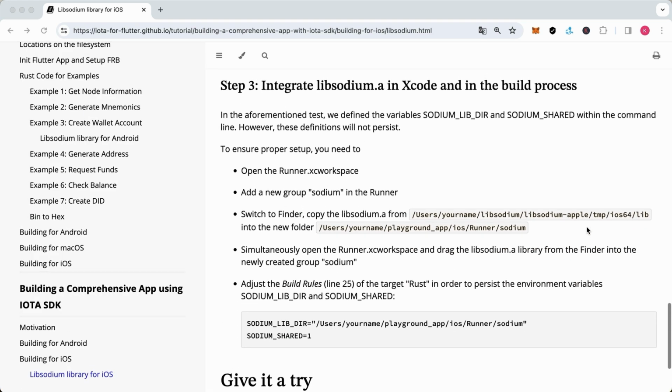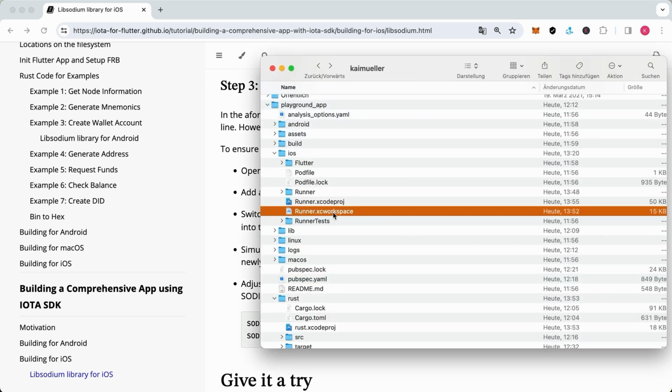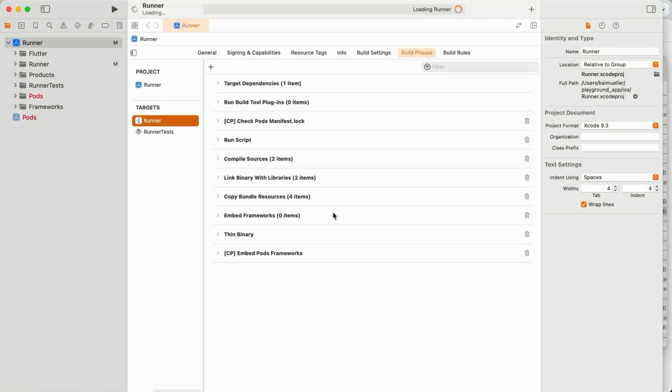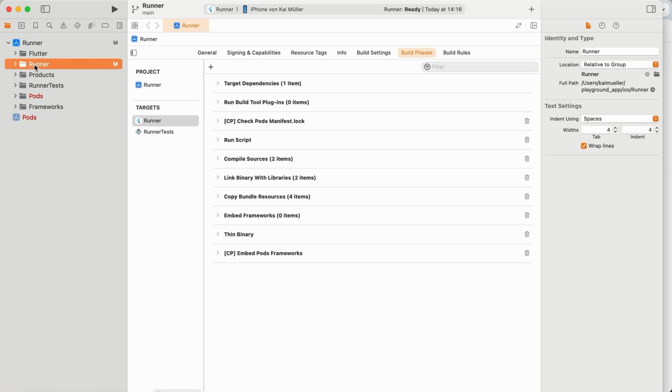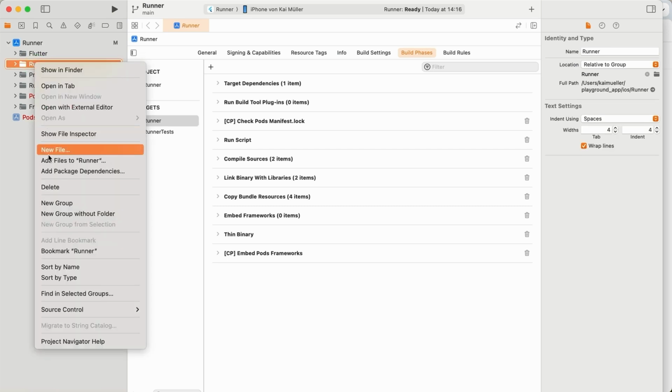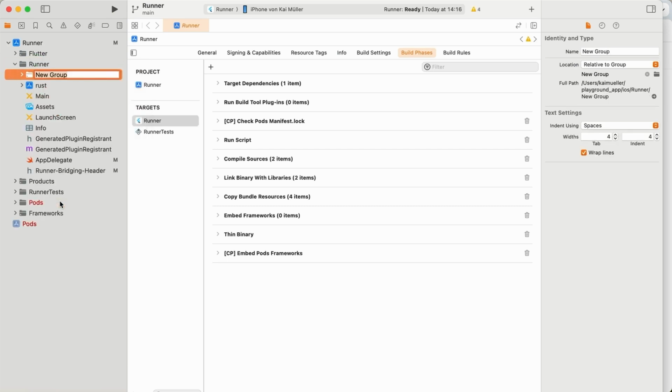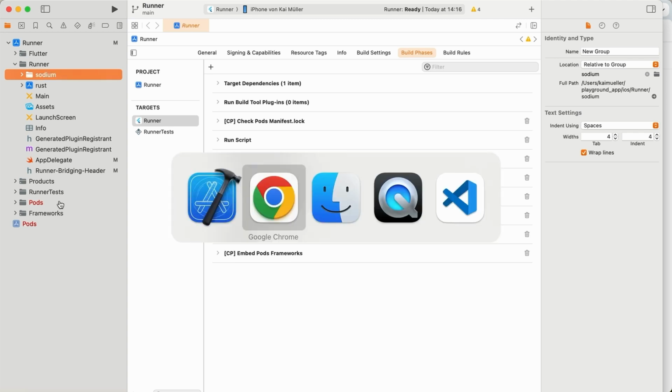Now we need to ensure that the regular Xcode build process also builds the libsodium library. In other words, the cargo build command must be expanded to include the parameters sodium libdir and sodium shared. The individual steps are described in the tutorial and I'll execute them here.